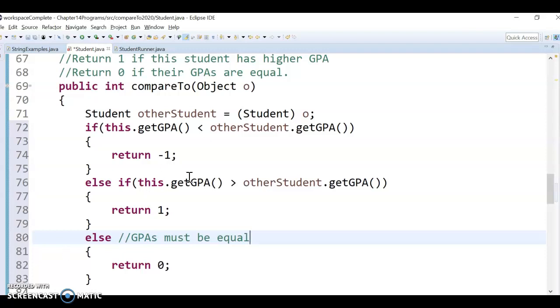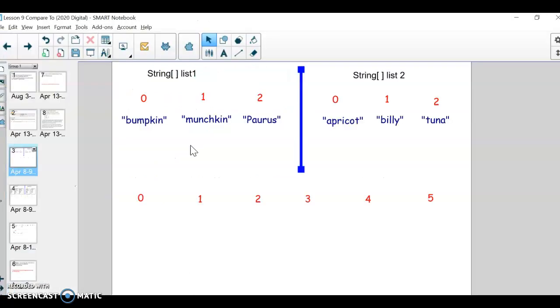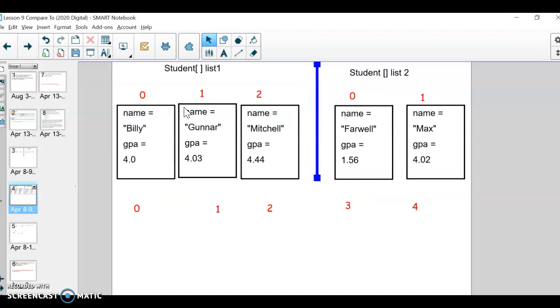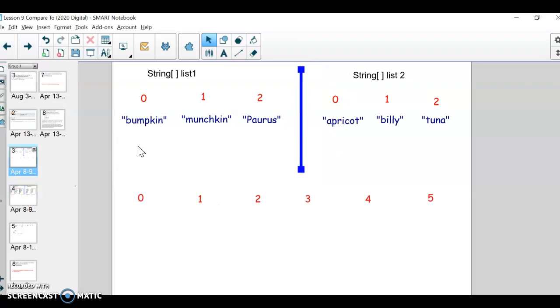And why this matters, or how this relates to sorting, is that we can imagine a scenario, like when we were doing merge sort, where I've got a bunch of strings and I want to merge them. It's going to use the compare-to method when it merges them. Similarly, if we have a bunch of students and we want to merge them, we can use that compare-to. This will be a good review of both how merge works and how the compare-to method works. See if you can take a second and think, what would these look like after they merge together?